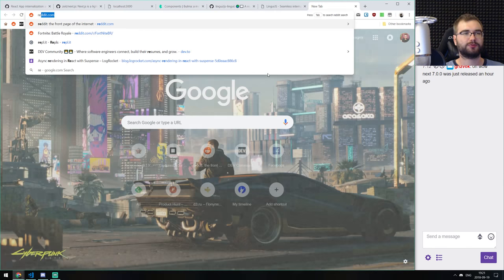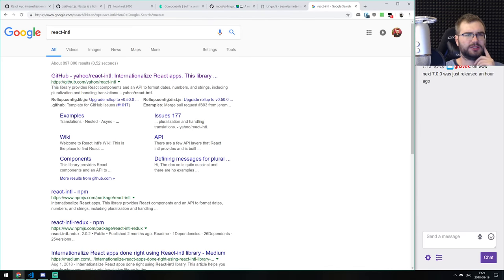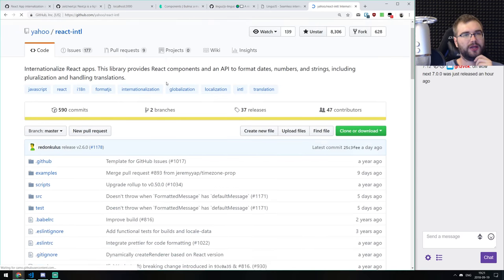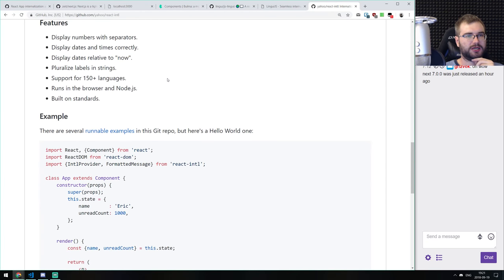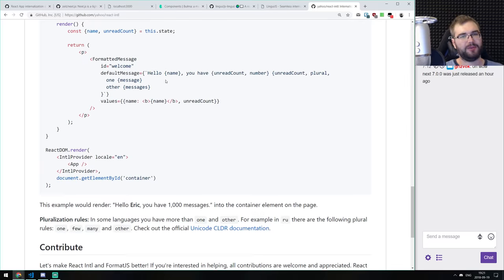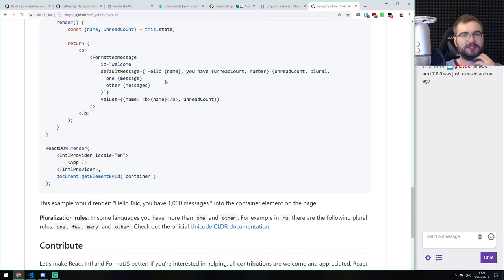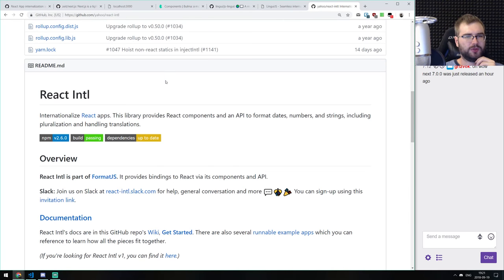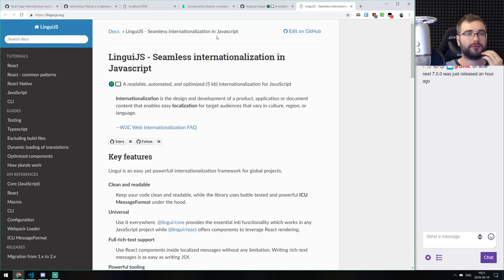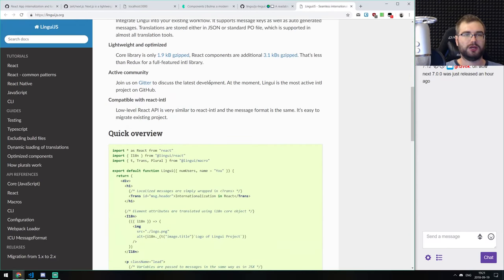I can tell you that in a previous project, I used React Intl, I think it was called. Yes, exactly. Yahoo library. It's quite nice, but it is pretty heavy. Well, there were some minor things that were a bit annoying with it, but the primary problem, I guess, was that it was quite large, but we were building large enterprise in-house portals that would be in an intranet, so nobody cared much about the sizes. So let's try going with Lingui because it just seems to be much nicer and just 5 kilobytes. So yeah, we can go with that.